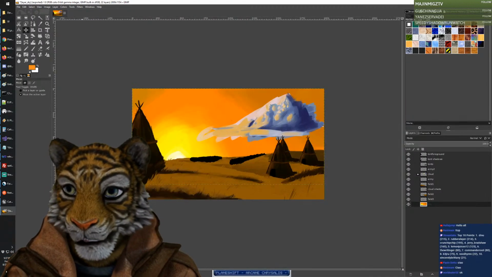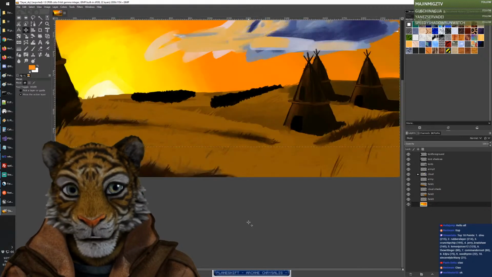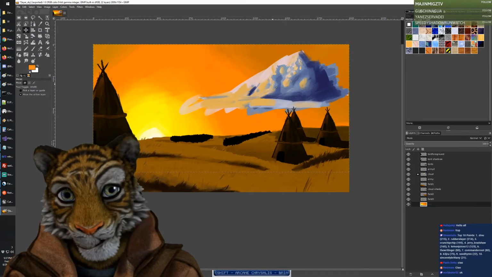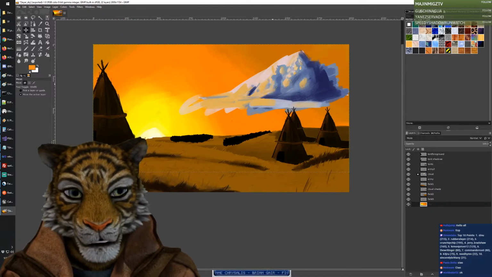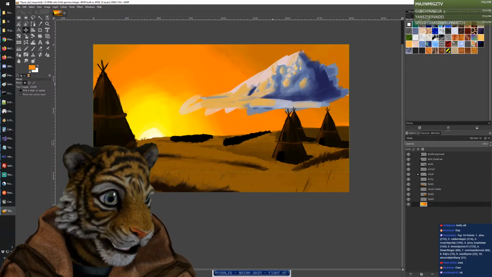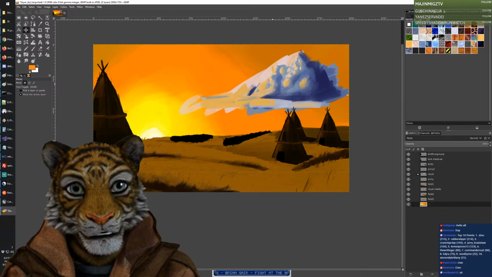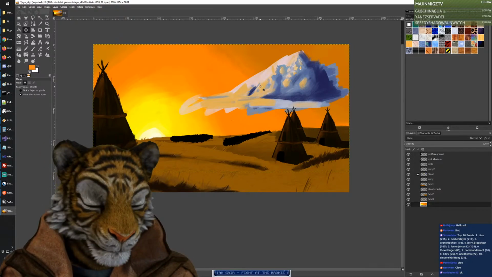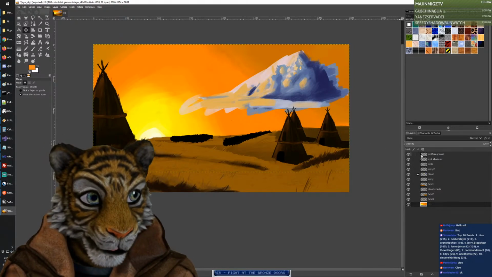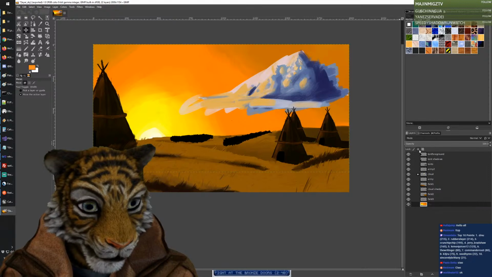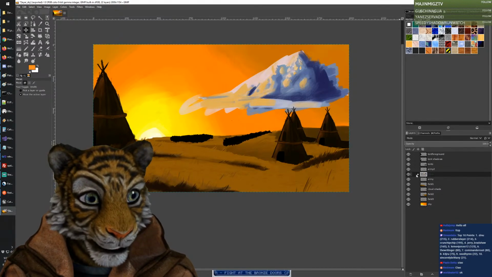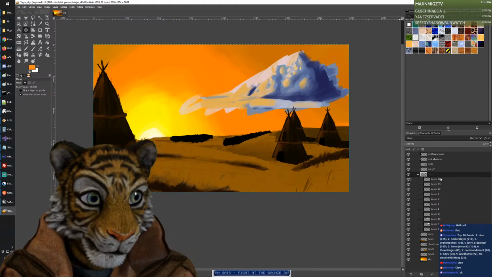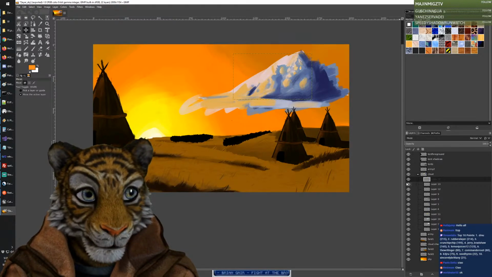It was mainly the cloud, right? The cloud was much nicer in your version. I don't know exactly. I mean, here I don't get the masks, so well, actually I do. Wait a second. Layer 1.